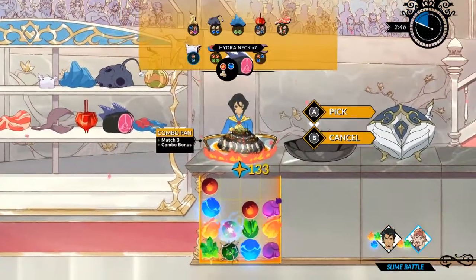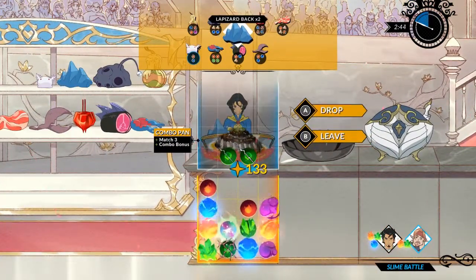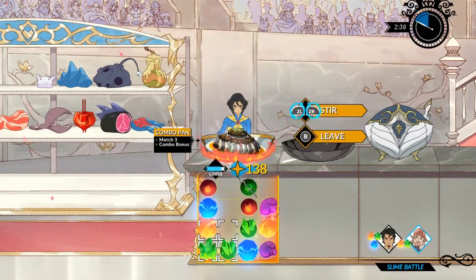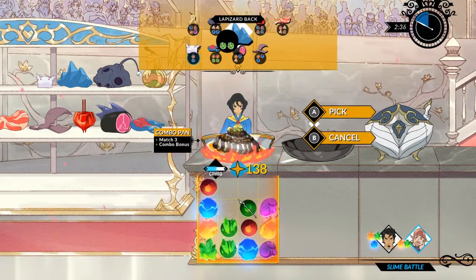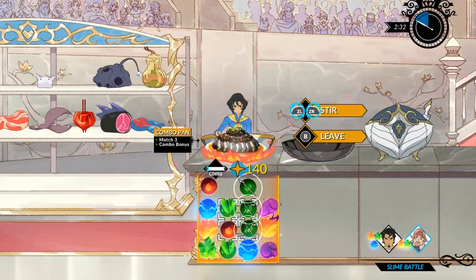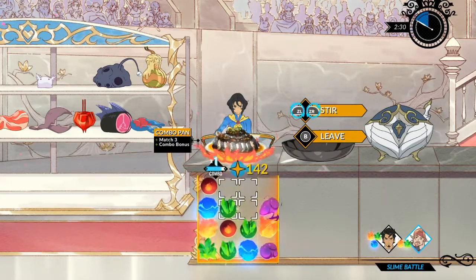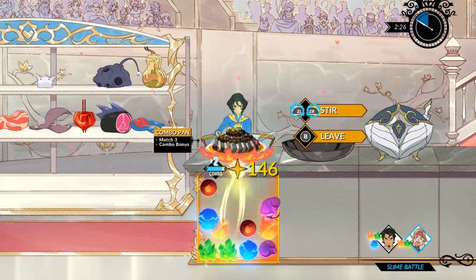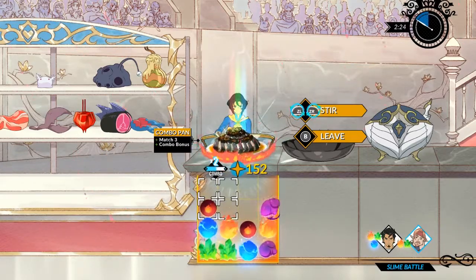Let's see. Okay, so we got the back. That's what it's called, the Lapizard back. If I drop this here. Thank you. Now if I drop, move that out the way. I drop this here and move that down there. Okay, so this is all three parts equal.